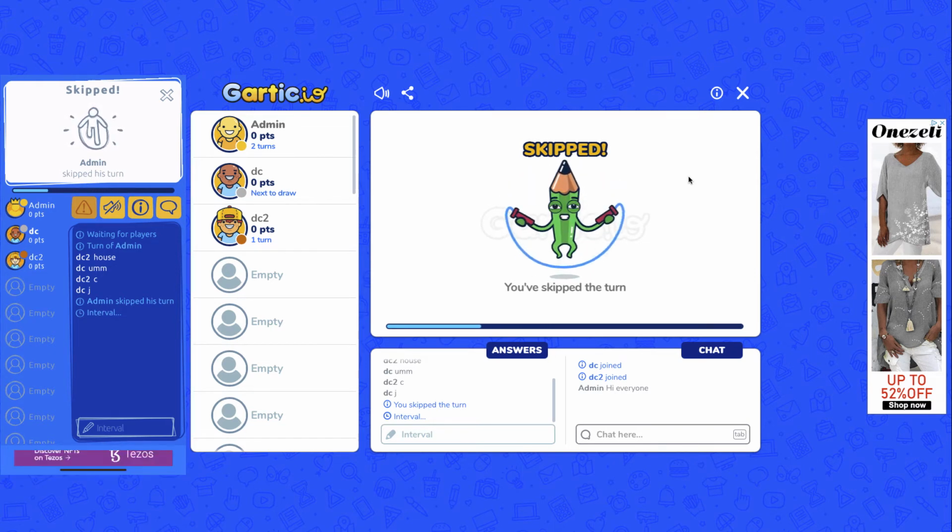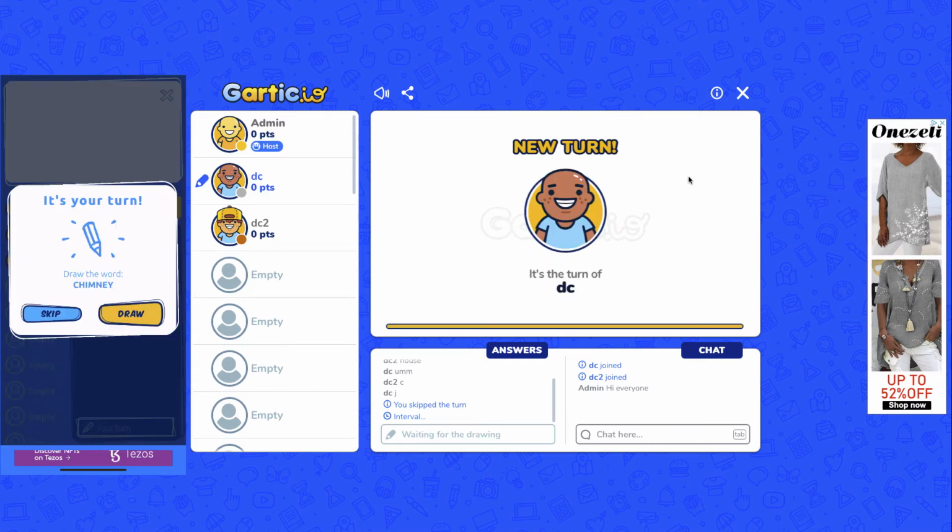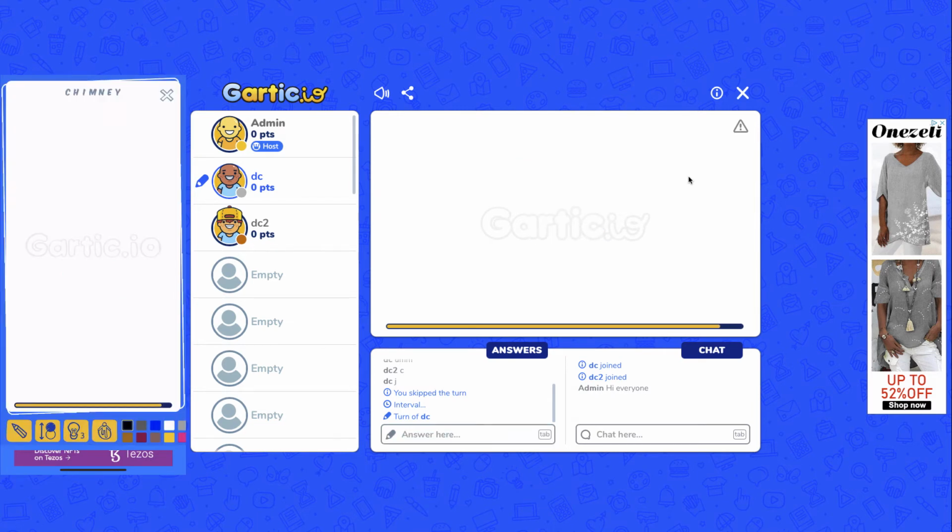All right, so what I did there was I just skipped my turn because it was getting out of control. But now you can see it goes straight to the other DC, and that pencil marker icon next to the avatar has moved down. Now for DC on my phone here, I get chimney, so that's what I've chosen to draw. And now it's my turn to try to draw a chimney.